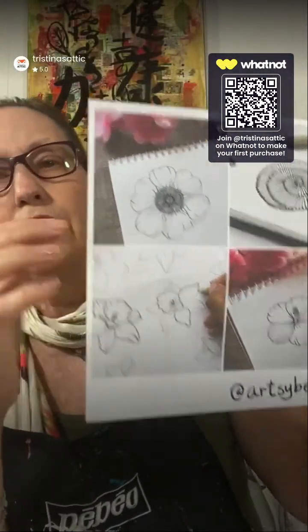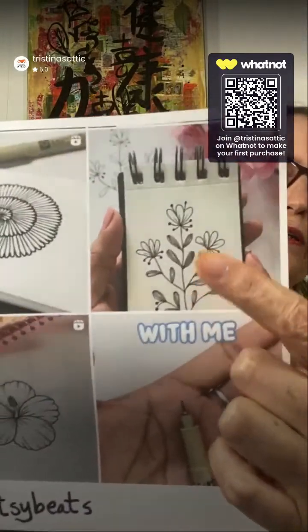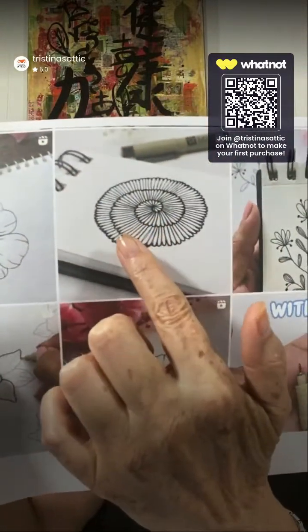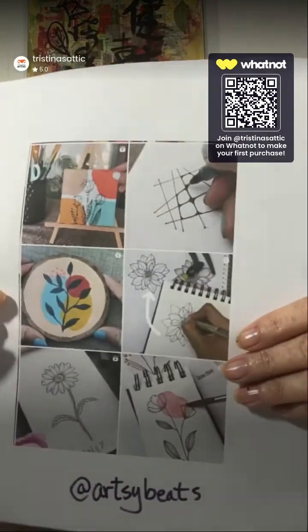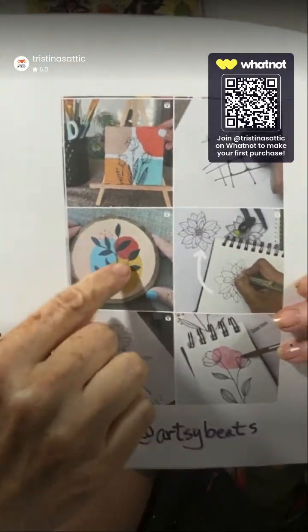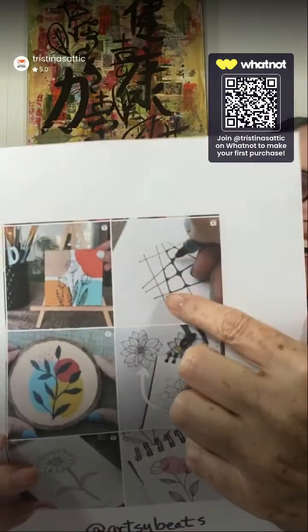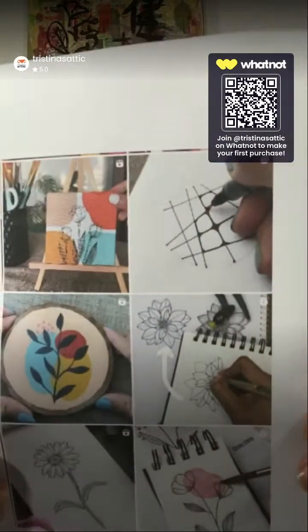And if you're interested in doing more drawing, and I like more doodling, like this one here and this one here. I like that style. Now this is the same person, Artsy Beats, and you see how you don't even have to be doing like plants. You see how she's doing something very interesting here that's more geometric. We're going to try that when I'm actually showing you what it is that we do.